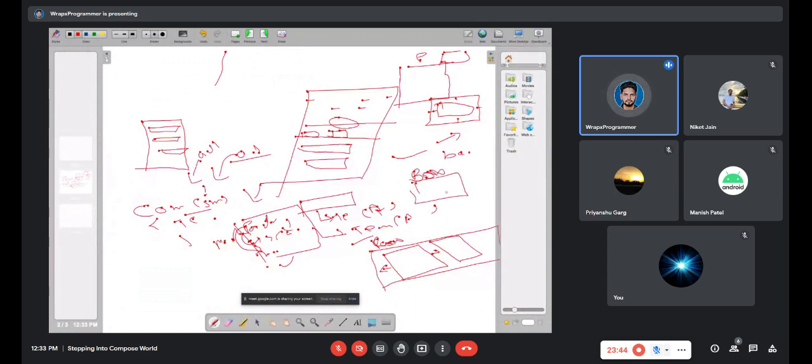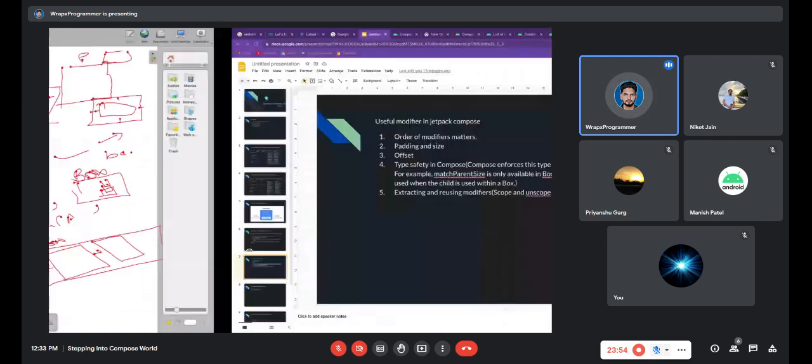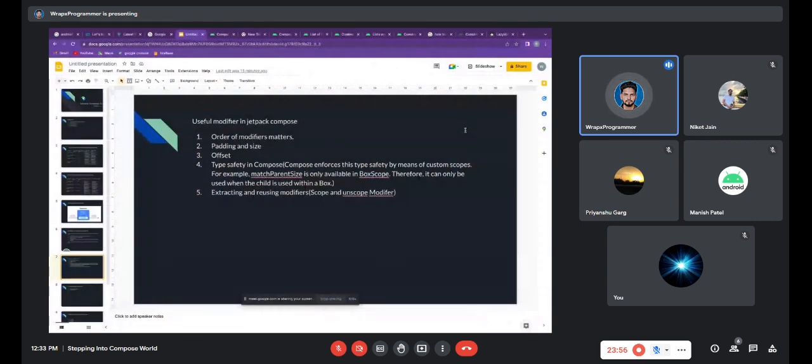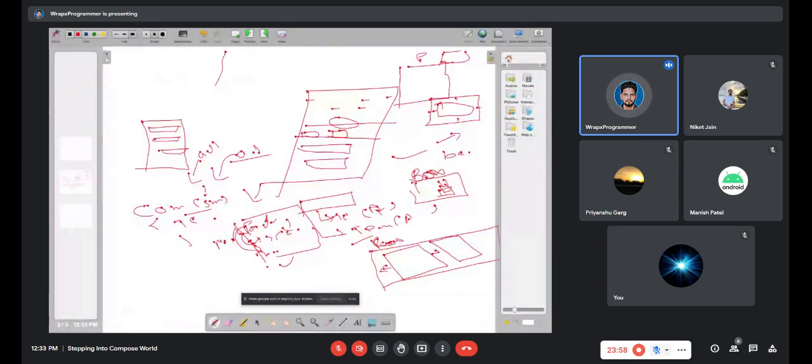As in the earlier talk Ankit discussed, that is all about stacking the composables, right? In a box layout, if you provide a modifier inside the box layout, then you will see there is one thing, which is basically match parent.